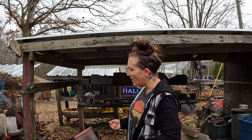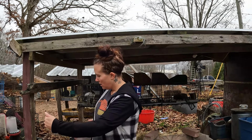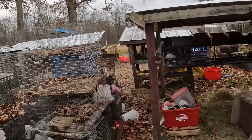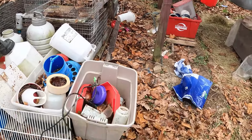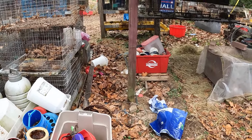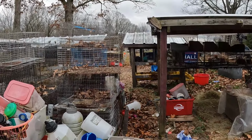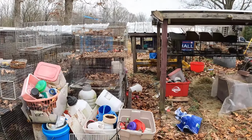Okay. Actually, you know what, y'all? I just realized, which hopefully it'll work. I think right here in that space on the ground, once I get these little things cleared out, those two big cages may fit right there. The proper thing to do would be to grab a measuring tape and measure it before I lug one over here and attempt it, but it's probably not going to happen.